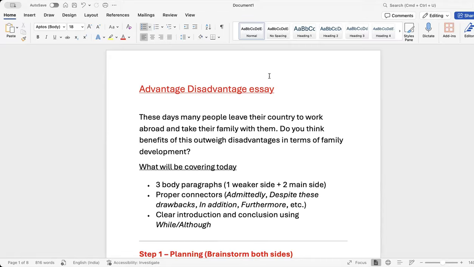A counterpart of the former point: culture, heritage, there is a chance to lose that culture. Very good point. And maybe difficulty adapting to a new culture for children. They might feel out of place, or they might not be learning like in their own country. They might face problems like discrimination and racism in a foreign country. They might forget their own mother culture. That is another point. Yes.